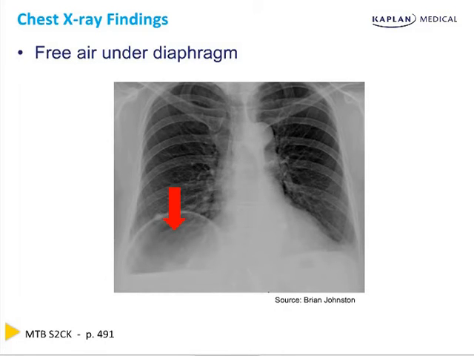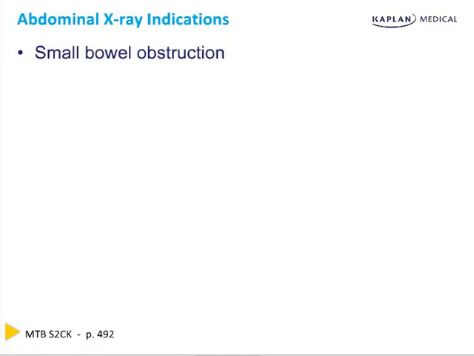If you see this image on your test, especially in a patient with peritoneal signs like guarding and rebound tenderness, you should suspect a bowel perforation and prepare the patient for an exploratory laparotomy. While chest x-rays are perhaps the single most important imaging modality, and thus the one you are most likely to see on your exam, the indications for an abdominal x-ray are actually very narrow.